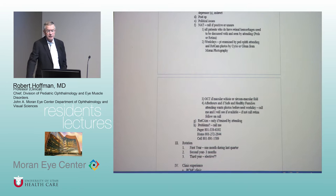If the Safe and Healthy Families attending wants photos after hours, please arrange them — I'm happy to come in. Retina fellows should know how to use the RetCam; James Zimmerman is particularly good with it. If you've never used the RetCam, have someone who knows — preferably an attending — show you during a case. It is an $80,000 camera system. At least one colleague has dropped a lens on the floor; those lenses are about $10,000 each, and they generally don't survive.